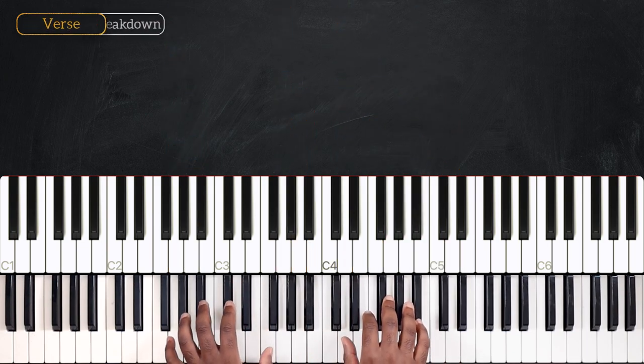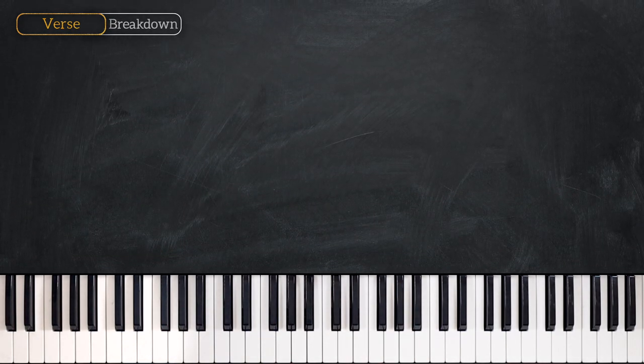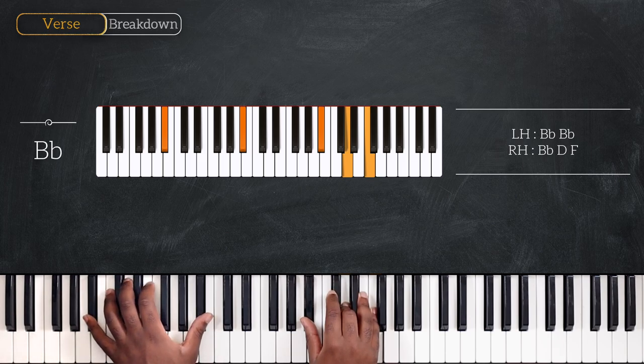Okay, for this first part, we're going to take a look at the verse and also the pre-chorus. We're playing in the key of F. And for the chords, we're going to start with B flat major. Playing octave B flat on the left, B flat, D, and F right hand.